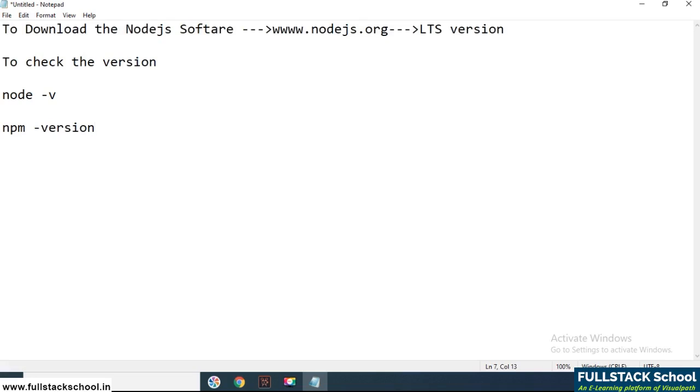We can know the Angular CLI version also with ng space -version, which shows what Angular CLI version we are using in our system.